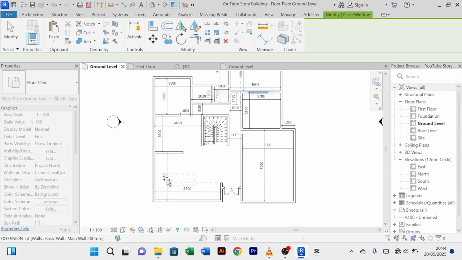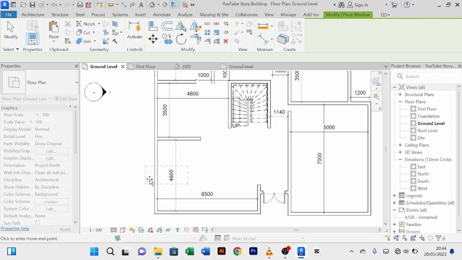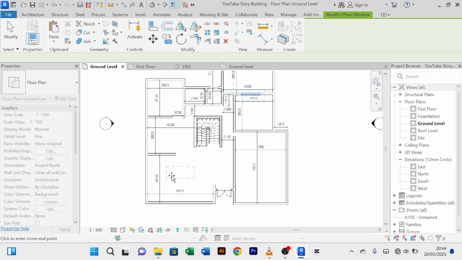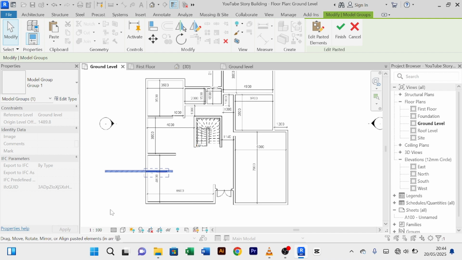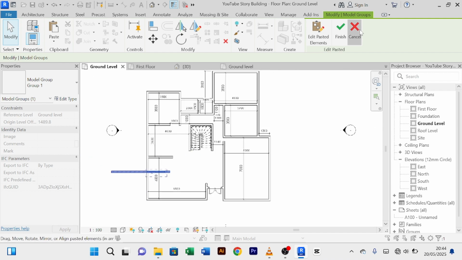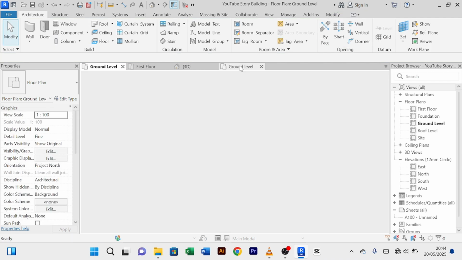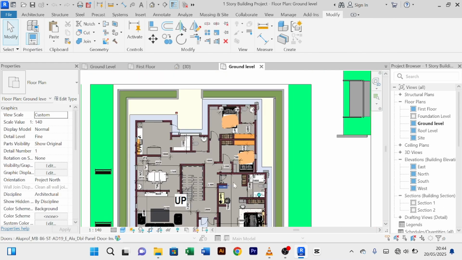Now it will make the window tool active, so I can place it. Let me see why it is showing this. Oh, I picked something else. My bad.